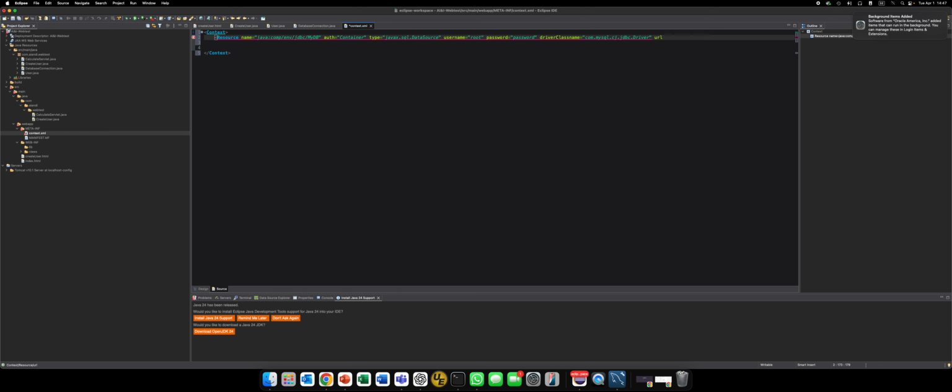and the URL is then, what is it? There's localhost, right? And there's a bunch of flags that need to be set as well.